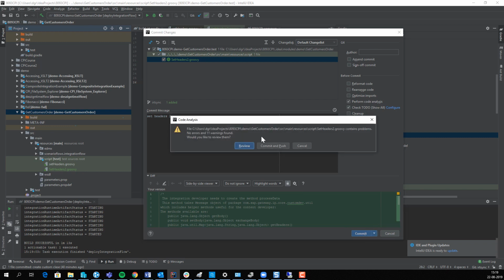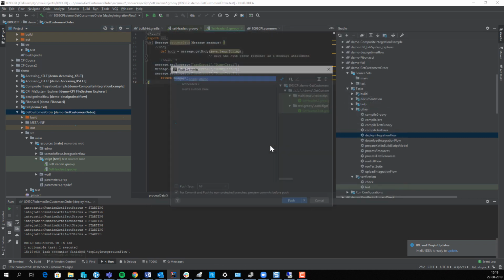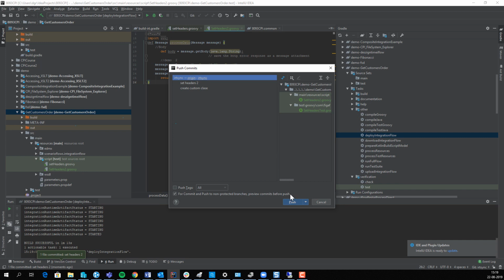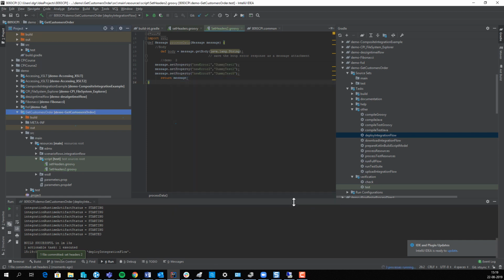So this will commit it to the repository and enable everybody to have access to this. Push. So yeah, pretty simple way to handle this. Obviously you need to learn Git, and I think that's one of the things I also need to be better at. So we have now done the process.